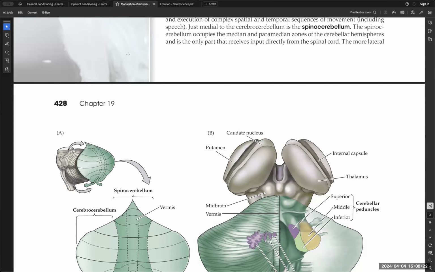Let's see, maybe we can use the next 5 minutes just to review the anatomy quickly, and then we can move to the physiology components. Again, excitatory or inhibitory? They're excitatory. When we see something we call the complex, we'll talk about the complex action potentials or complex spikes and simple spikes.